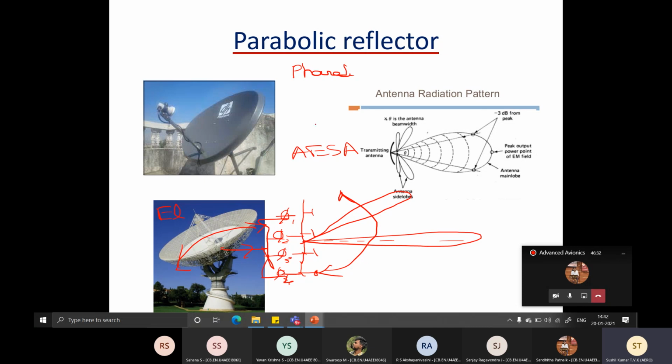So that reduces a lot of weight also, and the response is much faster than a mechanical system. What they are also planning is that this AESA is going to work like a track-while-scan radar. So a portion of the radar will keep searching this complete volume, and once you detect some target, a small portion of it will also track that target. One beam will be for tracking, and the other beam will be for scanning. In fact, they are saying they'll track 48 targets simultaneously while scanning. So this is the latest in antenna technology, phased arrays, something you people will hear about quite a lot in the near future. That's one of the main improvements of LCA Mark 1A.